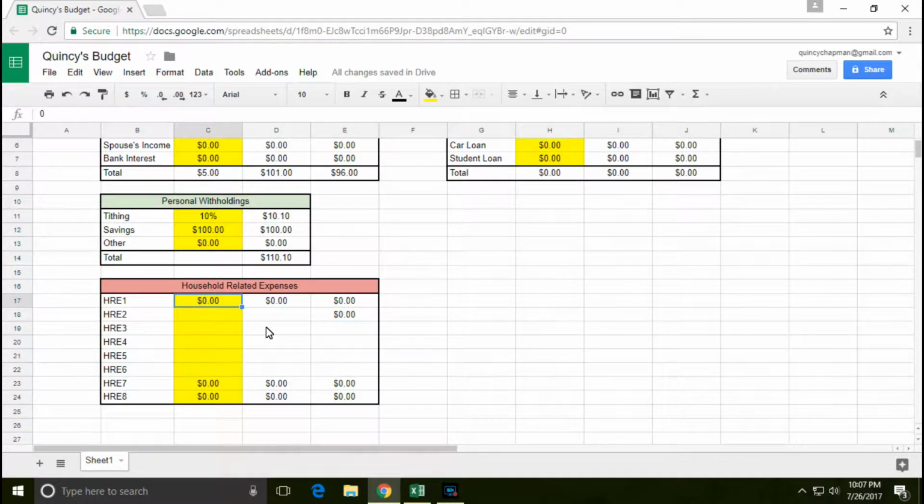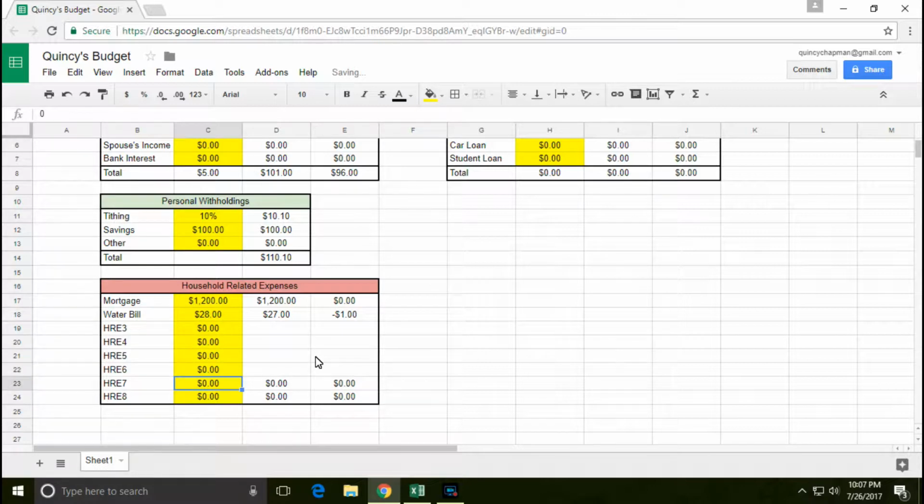So I can put in that we'll change this one here to mortgage is going to be $1,200 a month, and I pay $1,200 a month. It's going to zero out, which is great. We'll have this one be a water bill. We'll say that we usually expect $28, and this month it was only $27. So now it's only negative $1, which means we saved $1 on this. So that's great. You can change all of those.